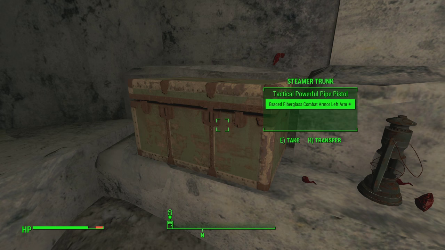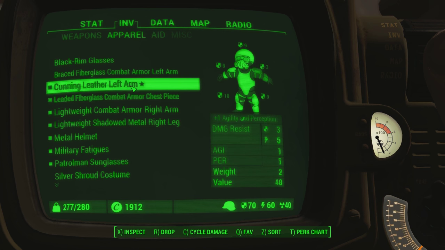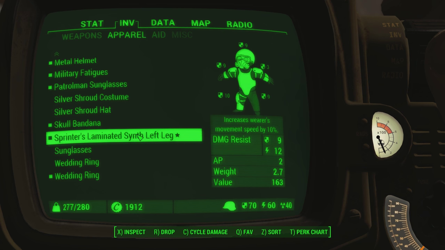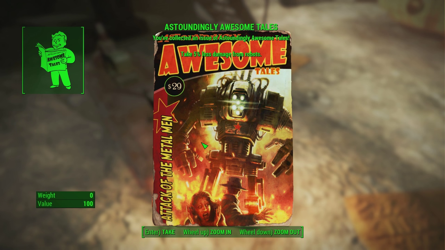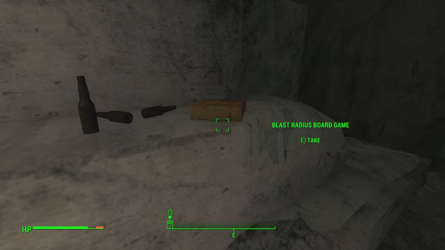Part of combat armor, left arm. Let's see if it's any better. Left arm. It's 11-11, but of course. Yeah, this is the plus one agility perception, so never mind. Oh, nice. Astoundingly awesome tails. Take 5% less damage from robots. That thing looks nasty. Oh, that's a Chinese robot. That looks cool. Dirty water. I might as well take the dirty water.